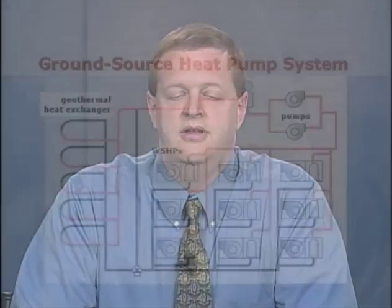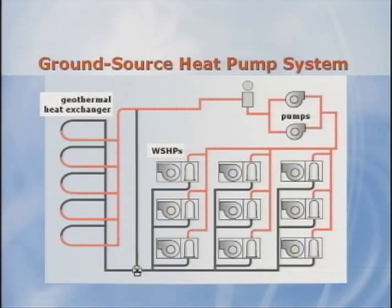Now, while it was not part of this study, a well-known variation of this system is the ground source heat pump system. Ground source systems do not actually get rid of the heat, they store it in the ground for use at a different time. During the summer, the heat pumps extract heat from the building and transfer it to the ground. When the building requires heating, this stored heat can be recaptured from the ground. In a perfectly balanced system, the amount of heat stored over a given period of time would equal the amount of heat retrieved. Ground source heat pump systems offer the potential for saving energy because they can reduce or eliminate the energy needed to operate a cooling tower and/or boiler.